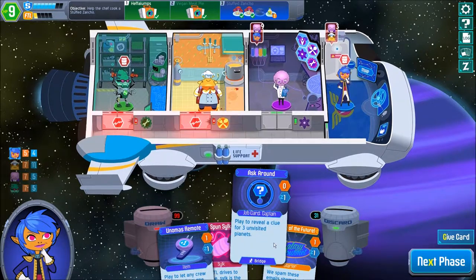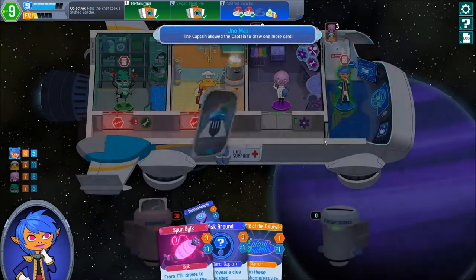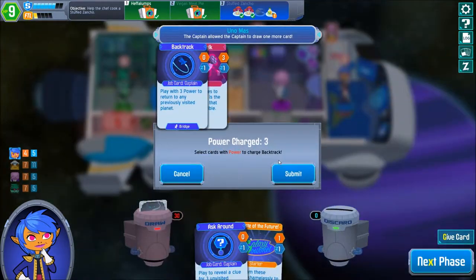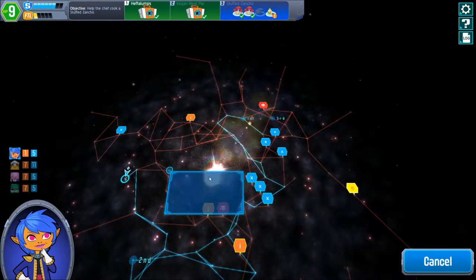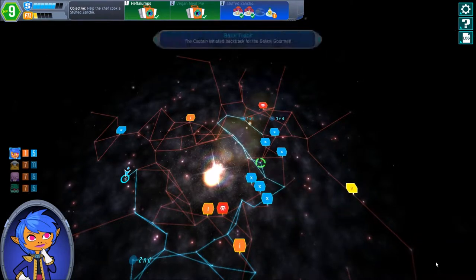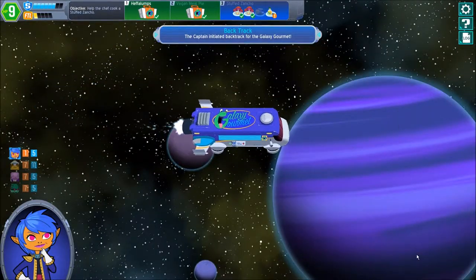We're gonna use some ask around to... Wait, let's draw a card first. Oh, we got a backtrack. We could really use that to get nearer to the Chocolium powder. As you can see, the Chocolium powder is right here, and we otherwise would have to cover a massive amount of distance. So this is really, really good for us. Thank you. Punch it.